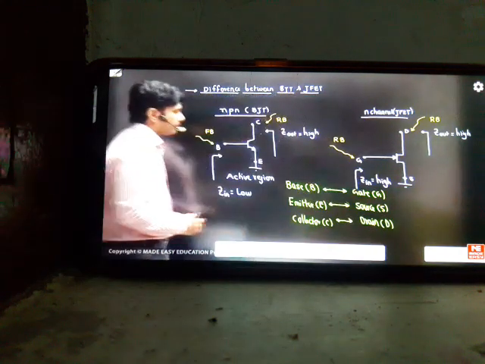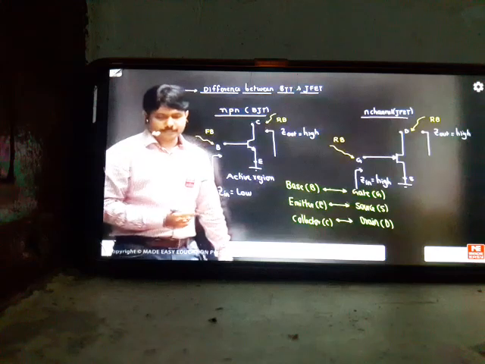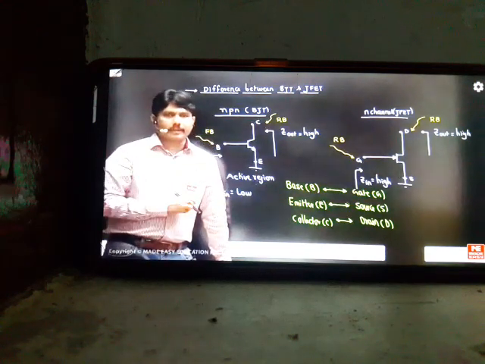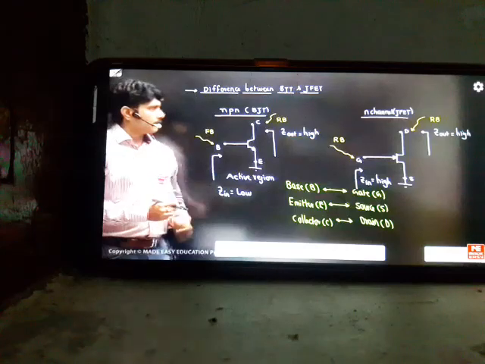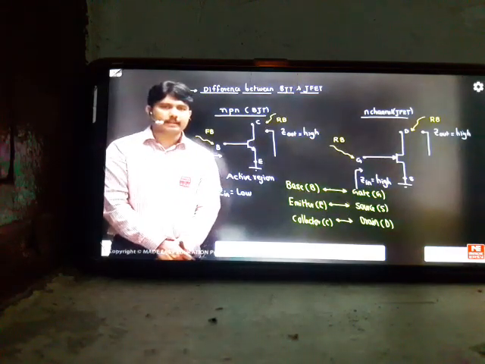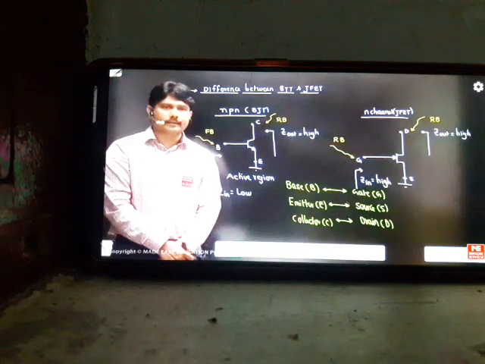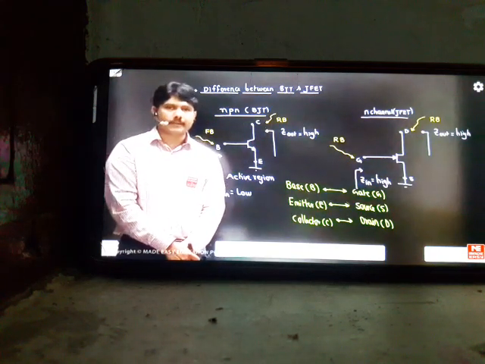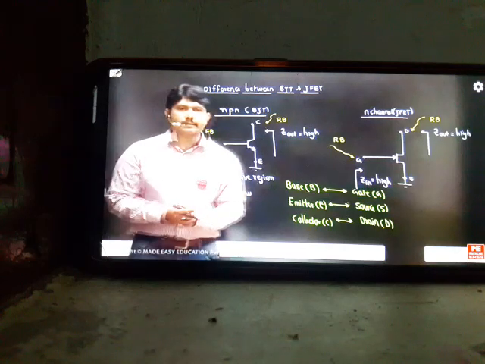A student should have this knowledge first. These are called equivalent terminals. But the story is, for the base we have to apply forward bias, but for the gate we have to apply reverse bias. That is the difference between BJT and JFET in electronics. Okay. Up to here, if you can understand the story, the similarities and the differences, we can start thinking about what an N-channel JFET is and how it looks. In the block diagram analysis, we will understand why the input should be reverse biased and why the output should be reverse biased. If you can explain that point, I'm successful in getting you to understand the JFET device today.